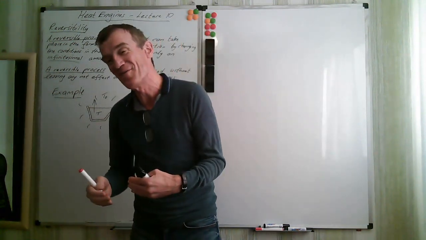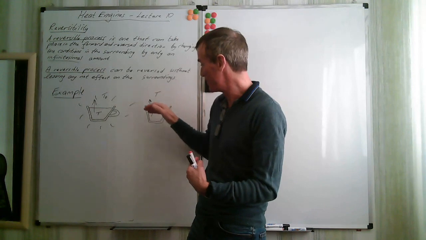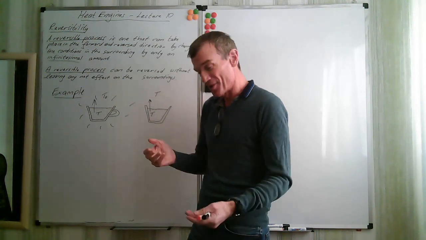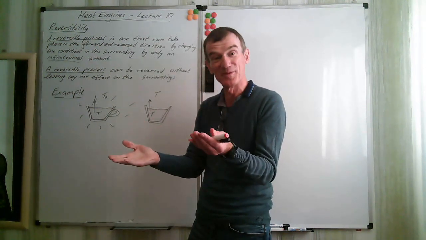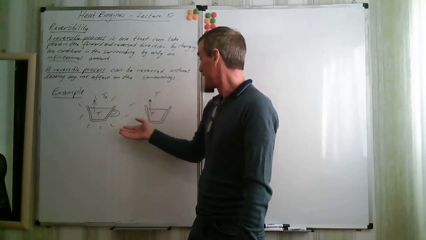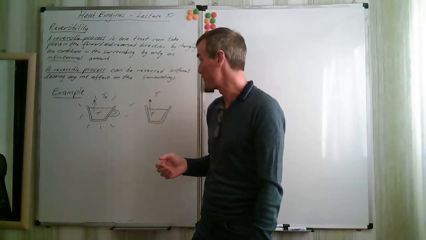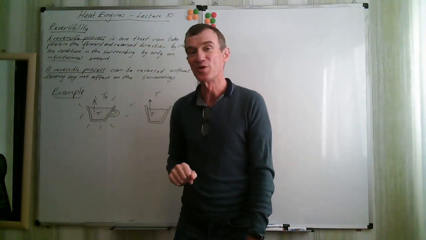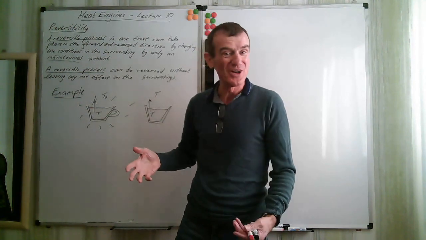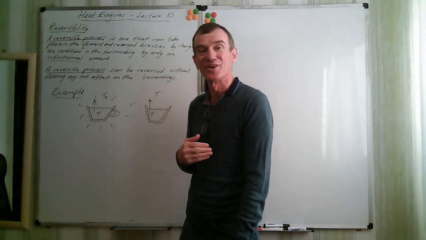So reversible ones are invariably extraordinarily slow processes. You have to have equilibrium. And here we have thermal equilibrium between the coffee and its surroundings. Therefore it's balanced, and a small adjustment of one changes the direction of the heat transfer, so that is reversible. It's clearly a very slow process. Quite how fast cooling takes place depends on the temperature gradient, of course. The bigger the temperature gradient, the greater the rate of heat transfer.